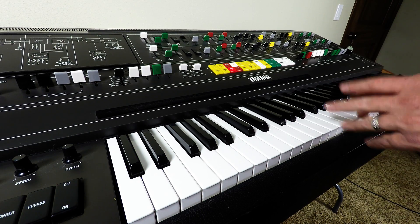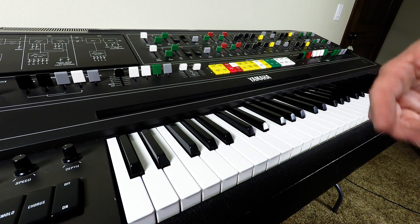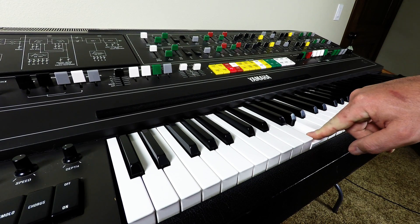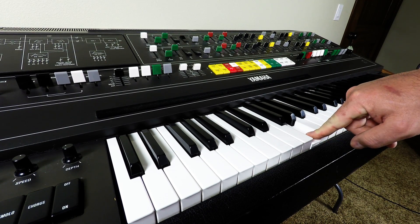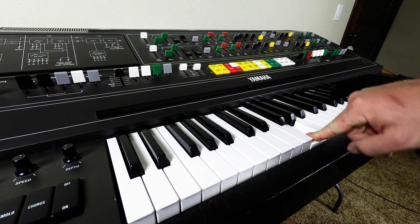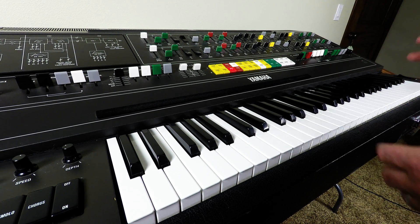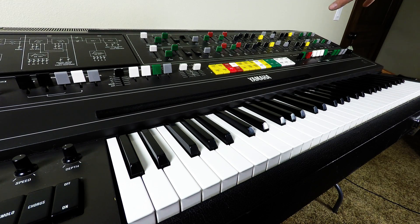The idea is, when you're pressing the key, you can adjust the tonal quality — there are different settings you can add. For example, you can add a pulse to the note. It's almost infinite what you can do once you learn how all the other systems in the keyboard work, which I'm still learning, and a lot of these systems are still not working properly.